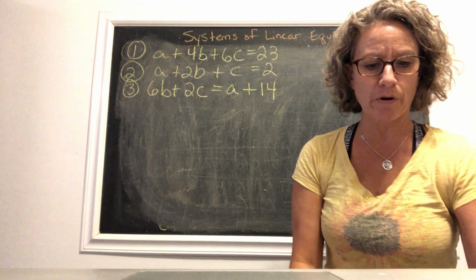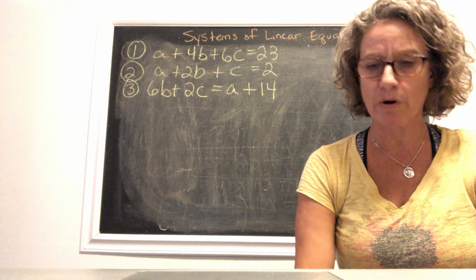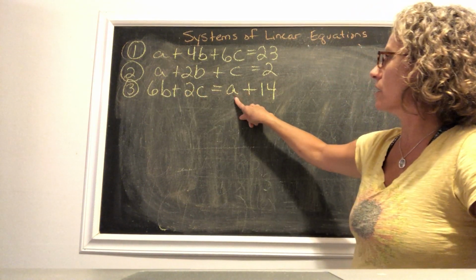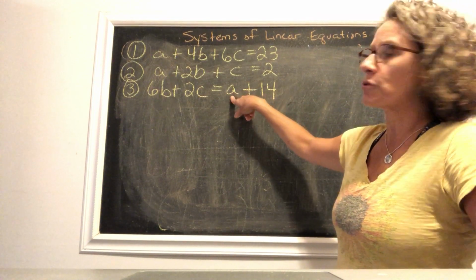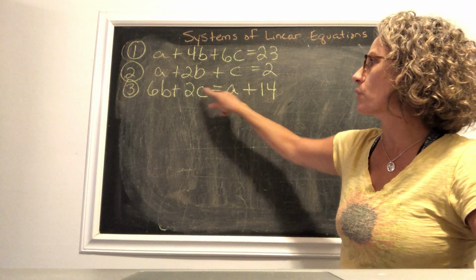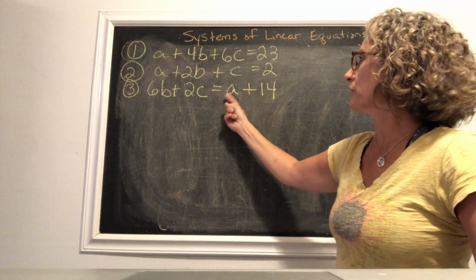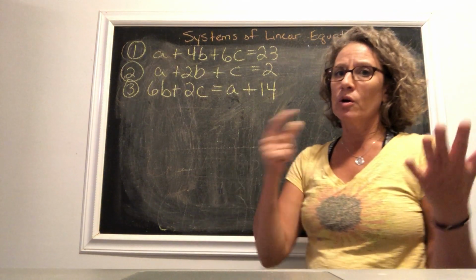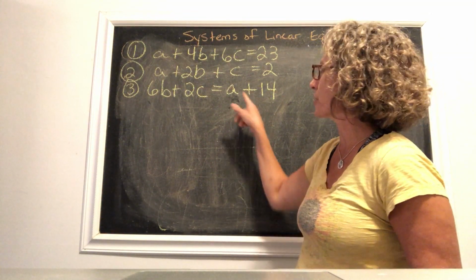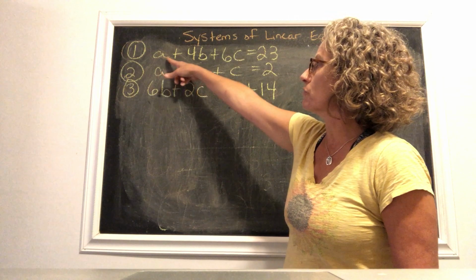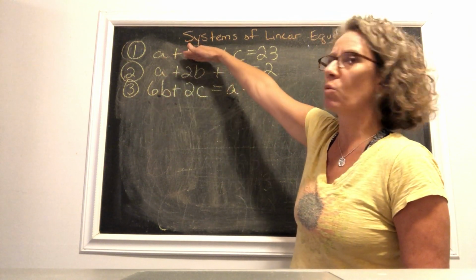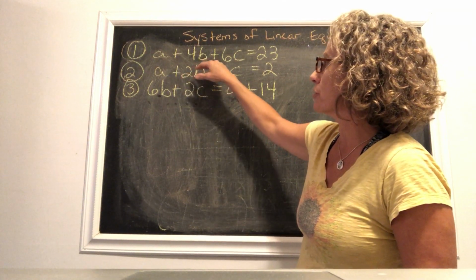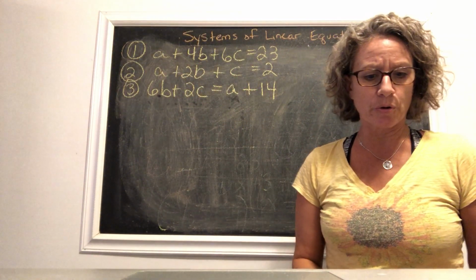Okay, notice the form of 1 and 2 are very similar, and the form of equation 3 is a little bit stranger. It's got the b and c on one side and the a on the other with the 14. So the first thing I'm going to do is change equation 3 around to put the a on the other side. I'm going to subtract it from 2 sides of the equation. Now notice, when I subtract that from 2 sides of the equation, it's now going to make it nice and convenient to combine equation 3 with 1, get a new equation, and then combine equation 2 with 3 and also get a new equation.